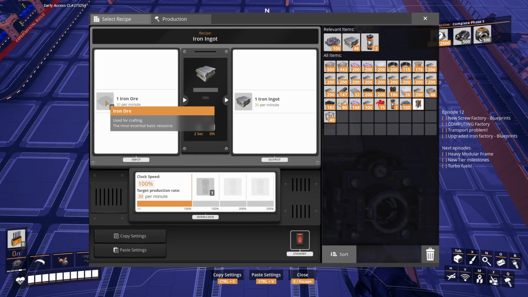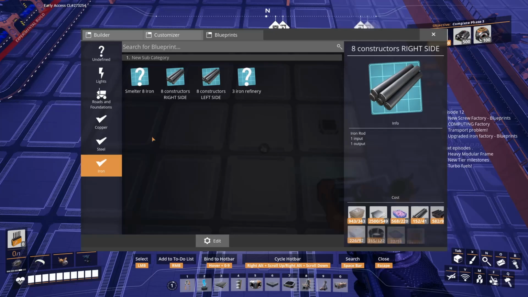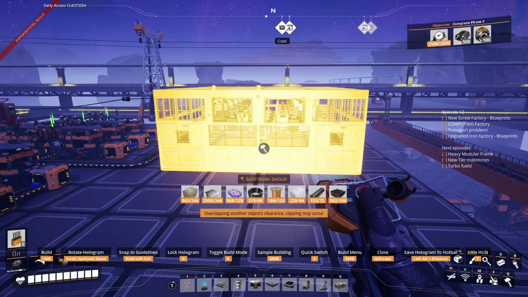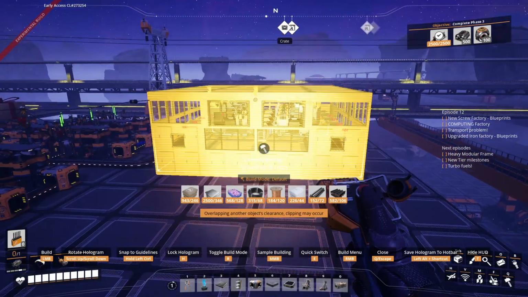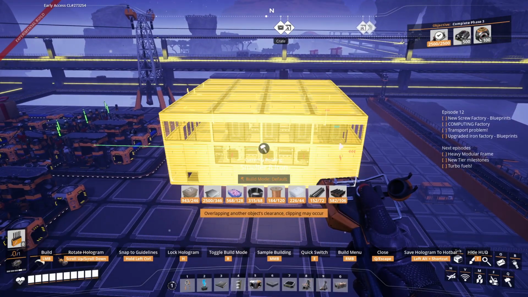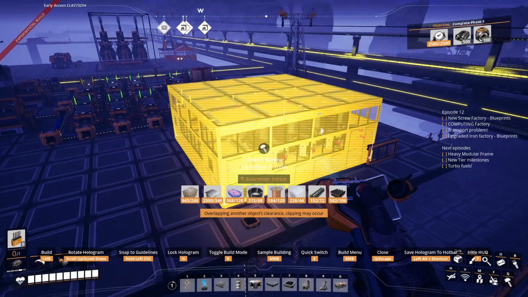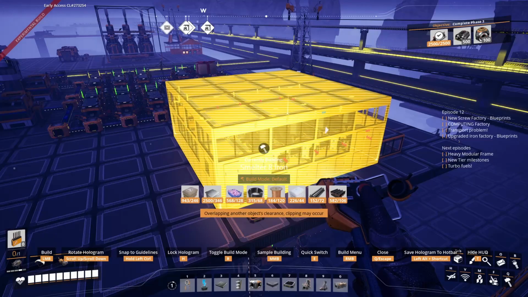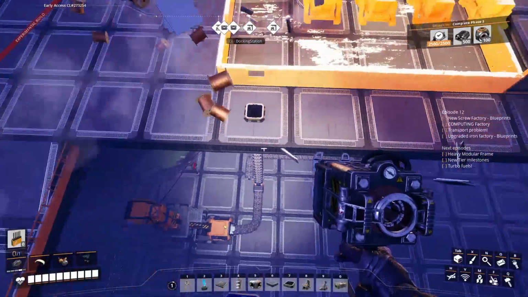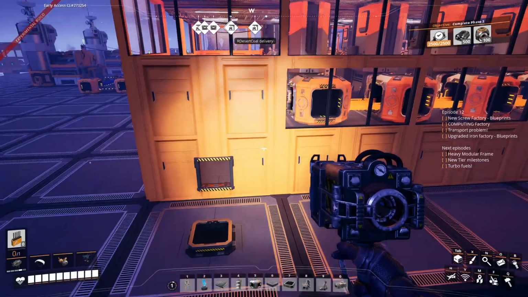Divided by 30, that's 8, right? So we want 8 smelters. And that's why I have put this blueprint over here of 8 smelters in one blueprint. You can see it over here. Basically what happens is 4 on each side. I'll show you in a second, a bit inside. We have the entrance here at the bottom left corner, and we have the exit on the other side, 2 exits actually. So obviously you want to make sure that it faces the elevator. I always put my elevator in the middle of the foundation, so it's easy to align with the middle of this.